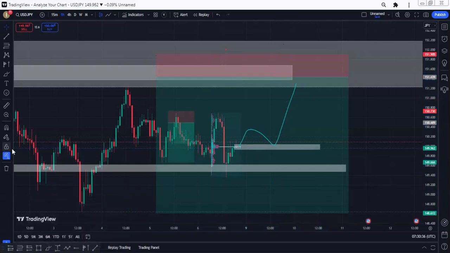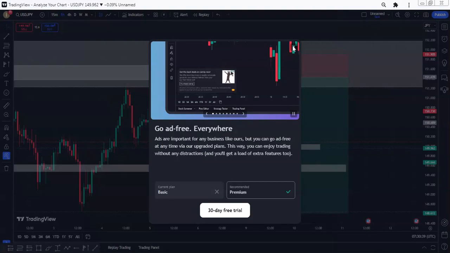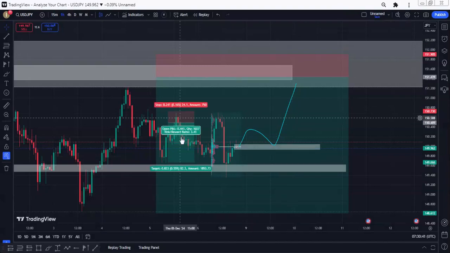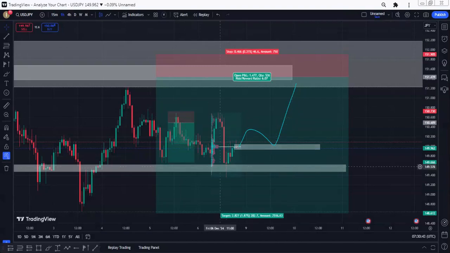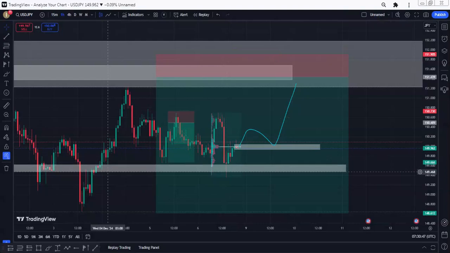So how I really took this nice, wonderful trade here, this wonderful trade that gave me good tips, was I used my volume profile, which I always do. One thing I noticed is the volume profile really gives you the zone where the market will actually react to. So it's a wonderful tool, and many people don't know how to use it.